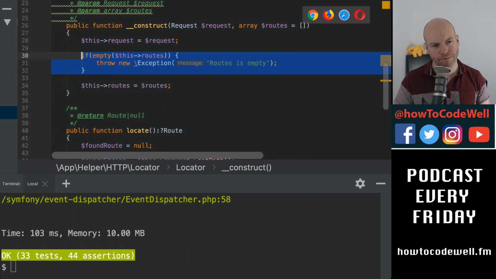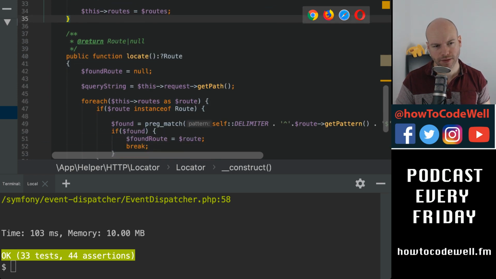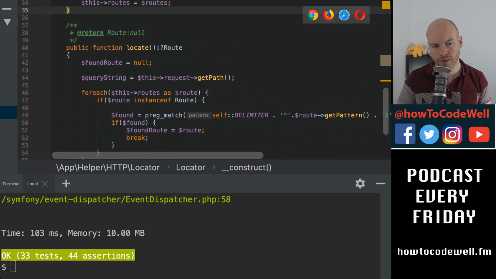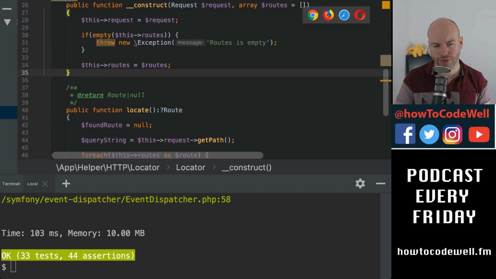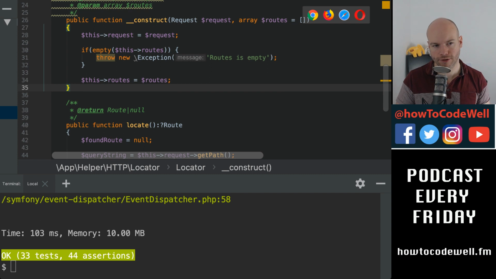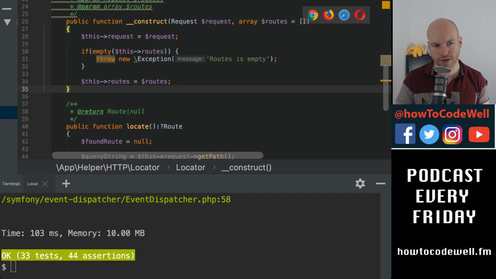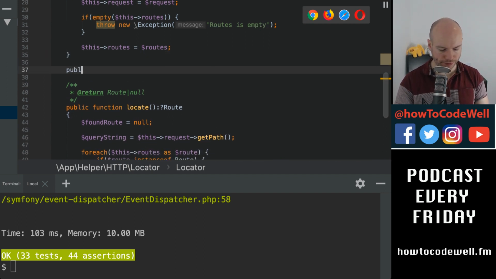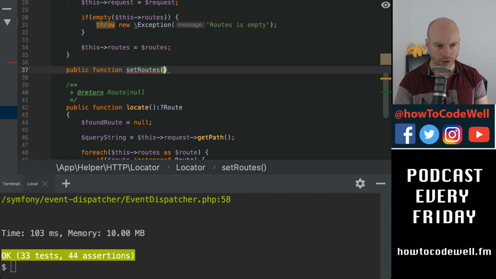So maybe I need to have a protected method that the locate method calls upon to check that. I'm not a fan of throwing it in the constructor, because that limits the way the constructor can be used. Let's put in a setter method. So public function set roots, which takes an array.